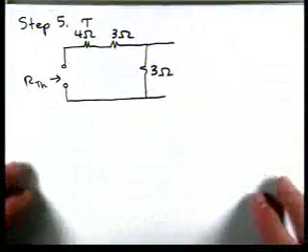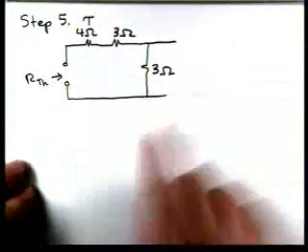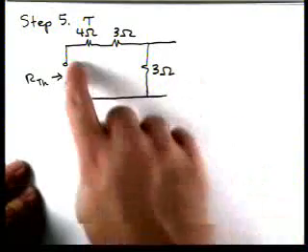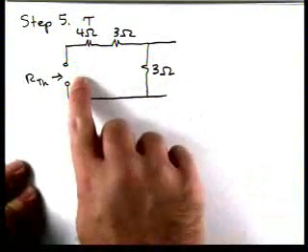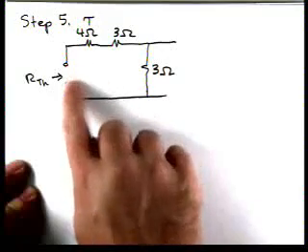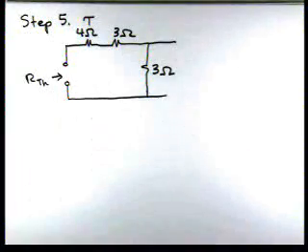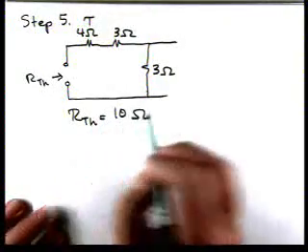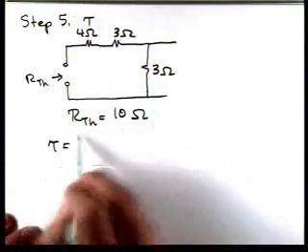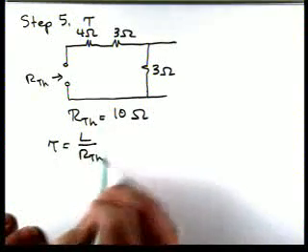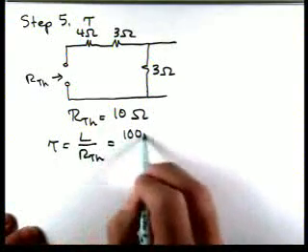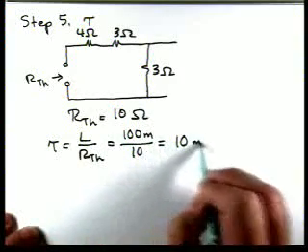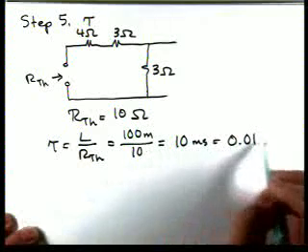Here it is. The current source we turned to 0 and replaced it by an open. We made a port or an entry point where the inductor was. We want to find R Thevenin looking in there, and if we look at the circuit, we can see that R Thevenin is 10 ohms. So our time constant is L over R Thevenin. We have 100 millihenries divided by 10 ohms, which is 10 milliseconds, which is 0.01 seconds.